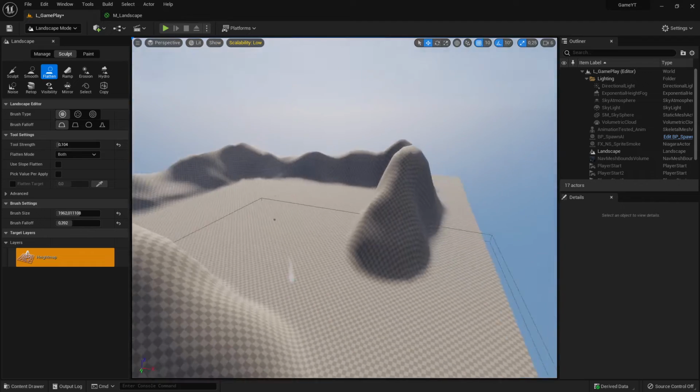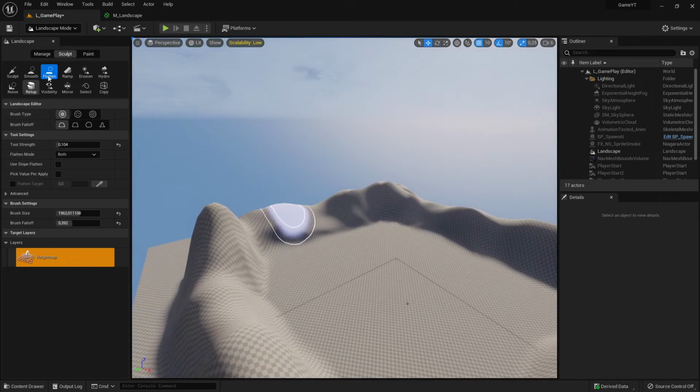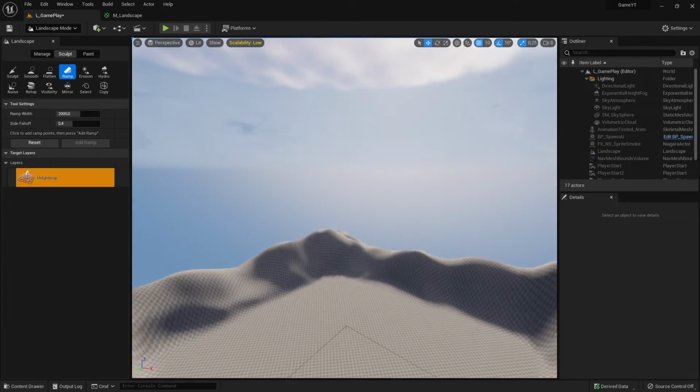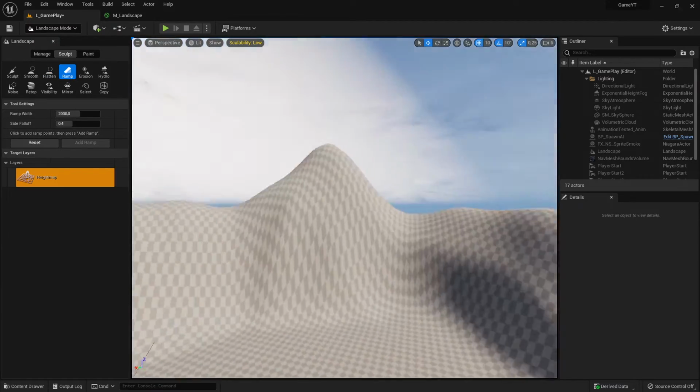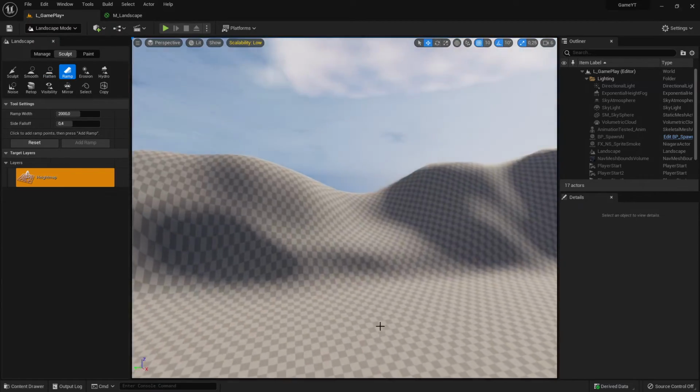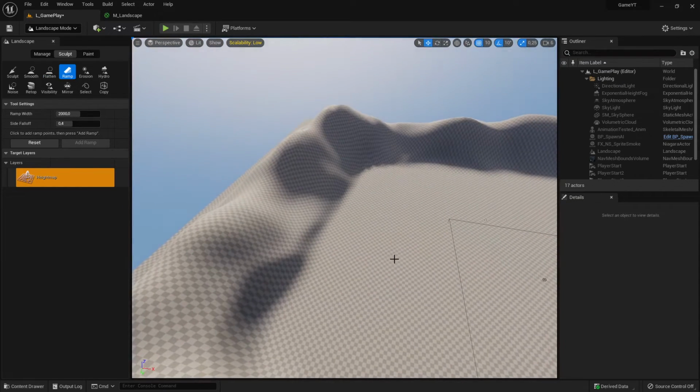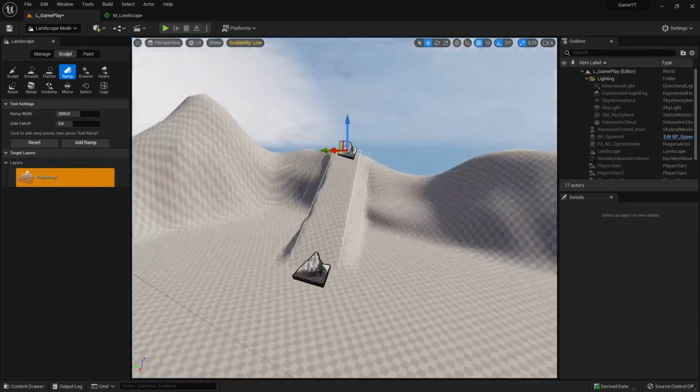For example, you can see that's cool. Okay, we've repeated this one. Ramp, it's interesting. You want to make a ramp, like it says how you make it. Let's say I want to make a ramp here. This is my start point here. Then you see there's a ramp side, and let's say here's my end point, just for fun. And then you press enter, and it creates a ramp.